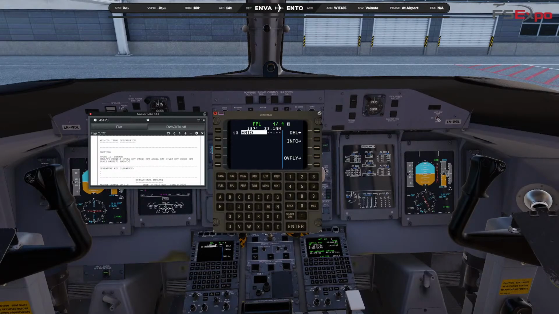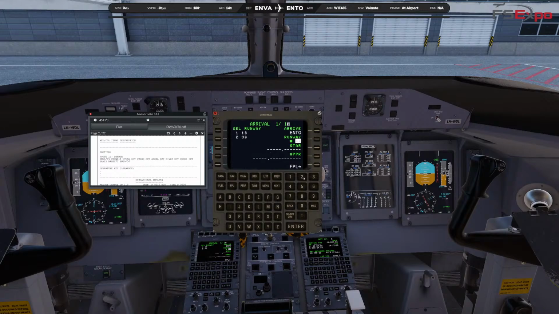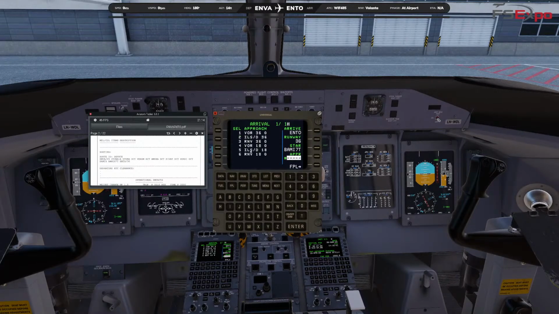Brilliant. And we're going to select now the arrival airport and go to the menu, select arrive. We're arriving runway 36, so number 2. And the STAR is the BAMI 7 Tango, which is the first one here, number 1. No transition. And the approach is the ILS runway 36, so that would be number 2.